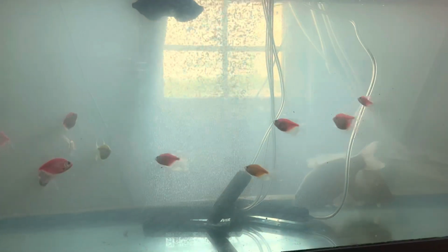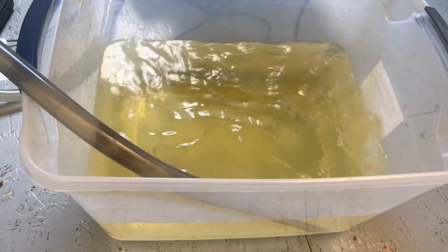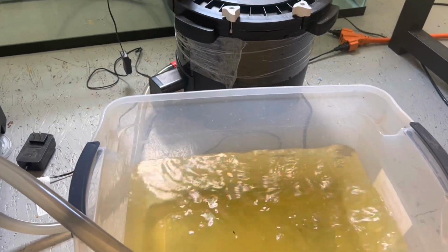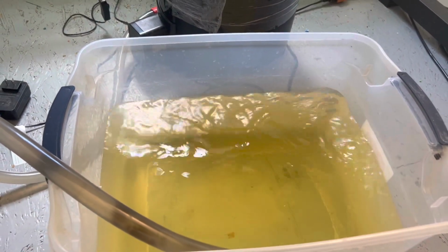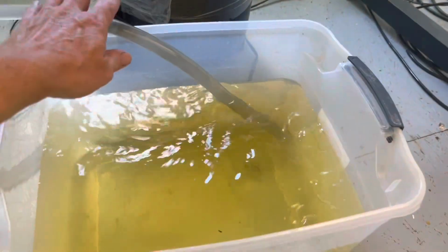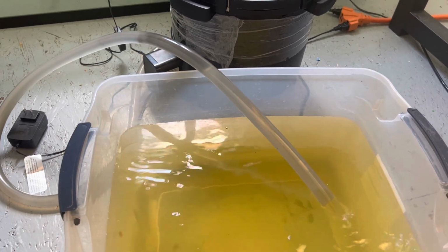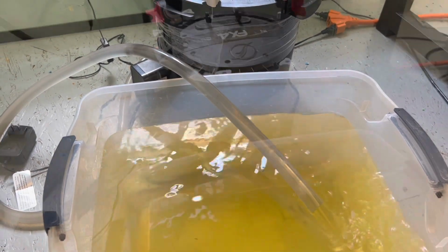Oh, I still didn't pick up a magnet. I'm going to be cleaning it with my hands again. Oh well, that's what it is. But you can see how nasty this water is getting. That's because I don't rinse off the filters anymore. I used to have much clearer water, but I prefer to have them healthy than to have the water be super clear. So I'm trying to follow the instructions and trying to maintain the beneficial bacteria in the filter. Today is just going to be a simple quarter water change out, my weekly thing.